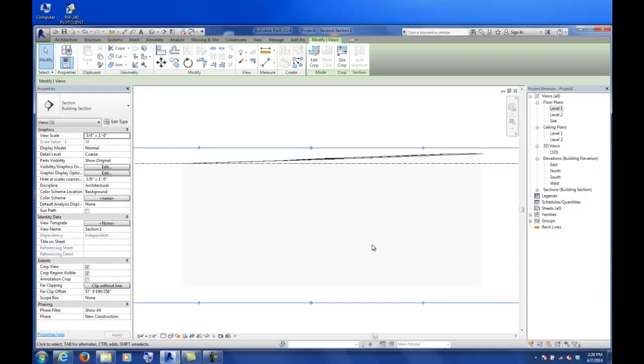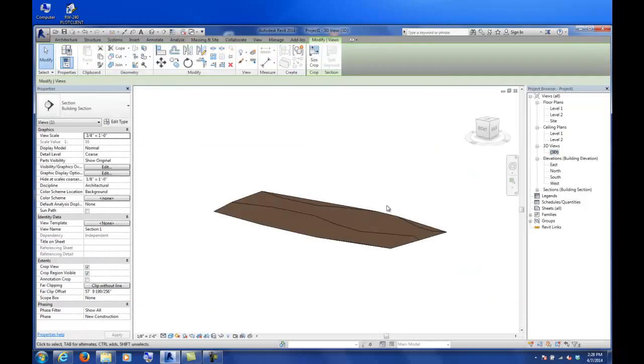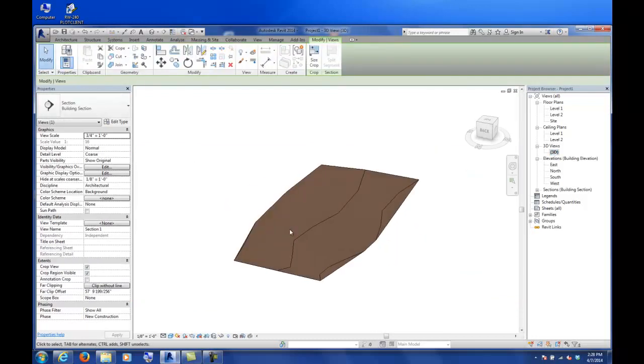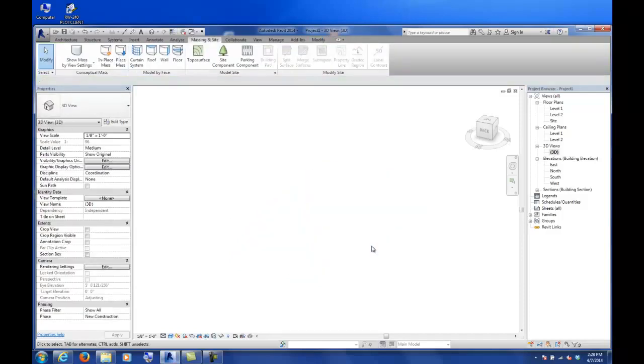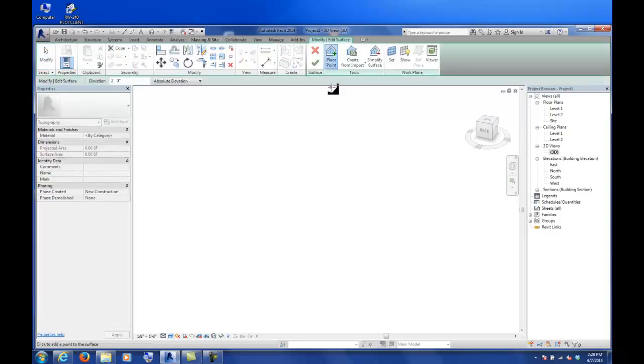And we'll go over how to make the interface between the building happen a little bit better here in a minute. So that method that I just showed there, that's obviously if you just had an image to trace. Since we have a DWG file, we actually have a topography surface that can be generated really easy. So the other method here for making a topography surface is go back to topo surface, and we can actually use the create from import, and there's a little pull down menu for that, and there's two parts to it.